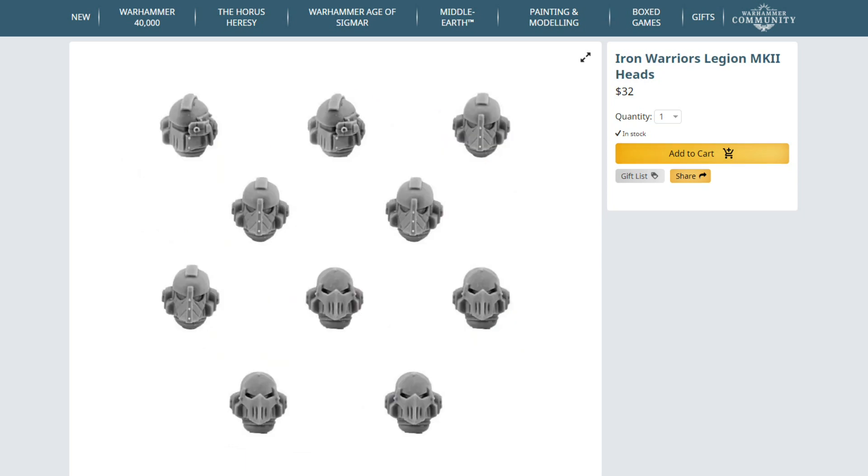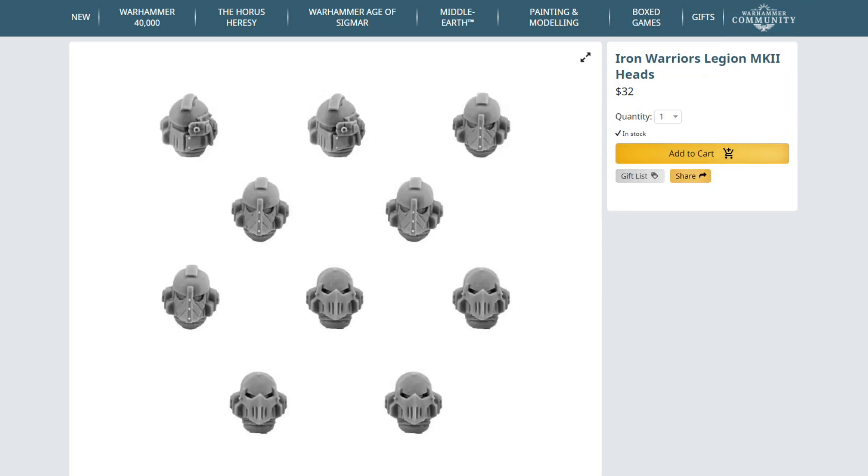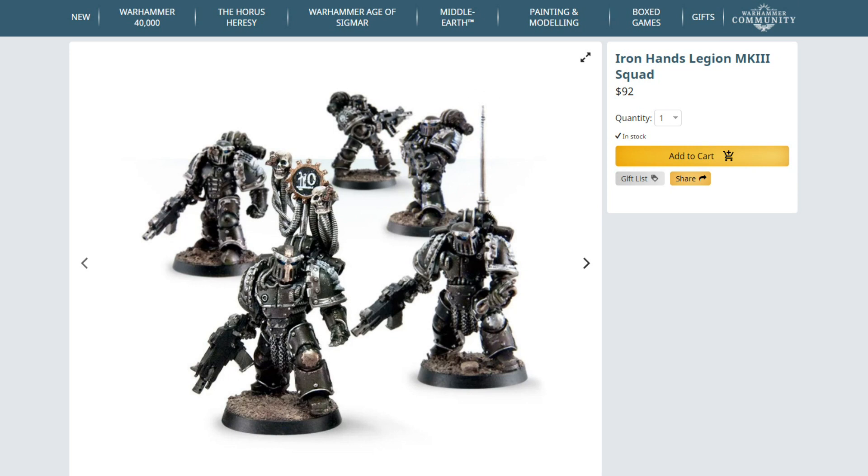Conversion parts-wise, I also have Iron Warriors and Iron Hands helmets — obvious reasons, I used to have both armies. So I have heaps of these in my bits box, as well as Mark IV, Mark III helmets, even Mark II, and that's not even with all the ones I have clipped off the sprues yet. I'd probably go for more of the Iron Warrior skull-faced helmet — that would probably look best. It would be very hard to do on that guy, actually, because his head tilt is sculpted on, part of the rest of the torso.